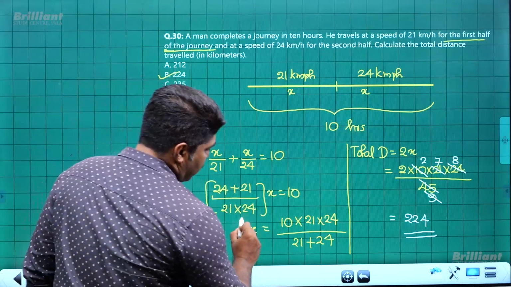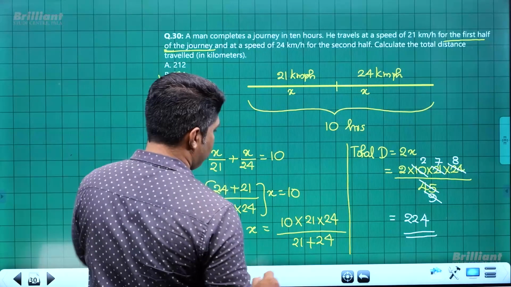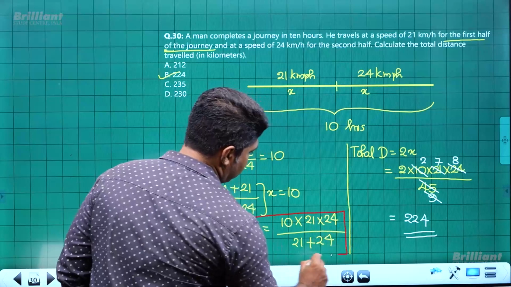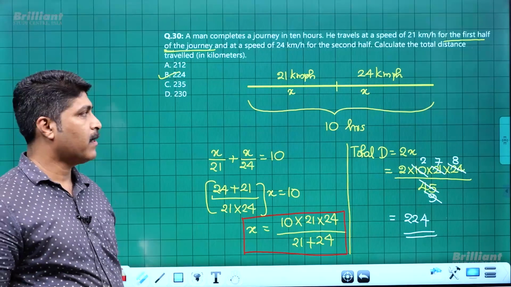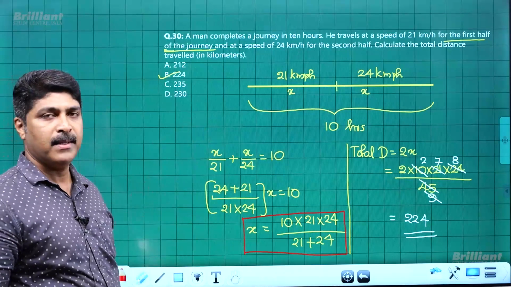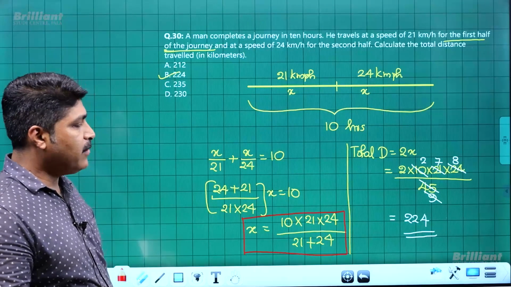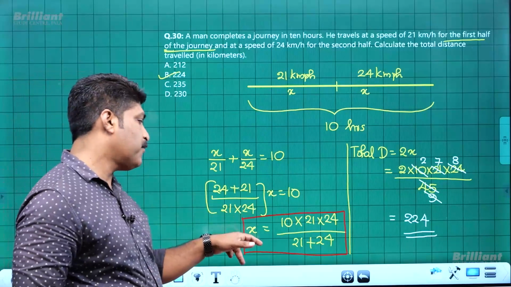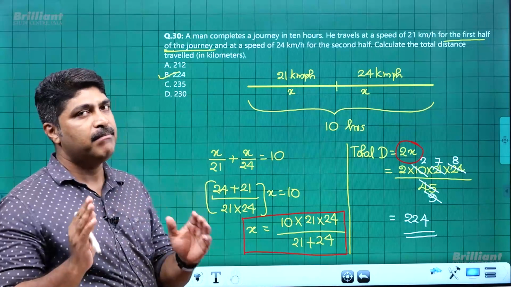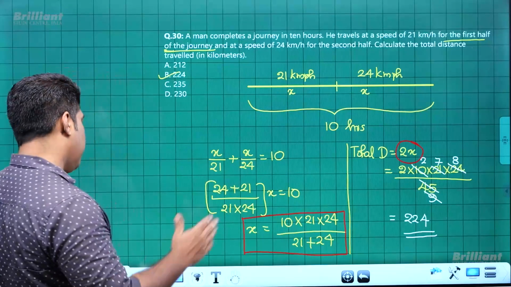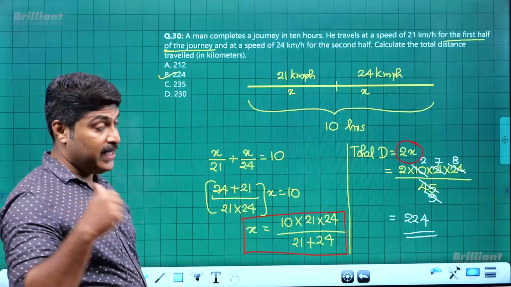Just understand this step. It's very important. This is the main step in this operation. In such a question, we can apply a direct result for finding the answer. Here 2 important points you have to consider: how to find this x, and how to find 2x. These 2 are very important points. So I will give you another result to reach the conclusion of such a question easily.